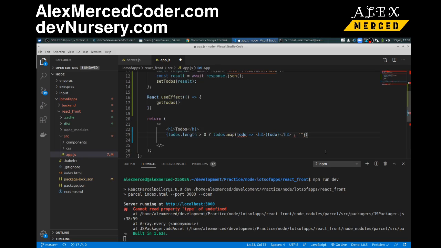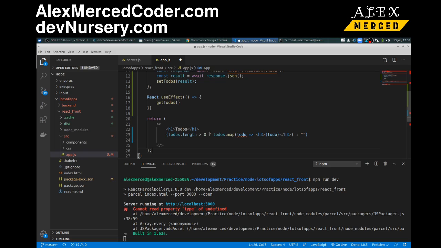Okay. Oh, I didn't put parentheses. To-dos map. This should be right there. Get rid of this parentheses, and that is good.